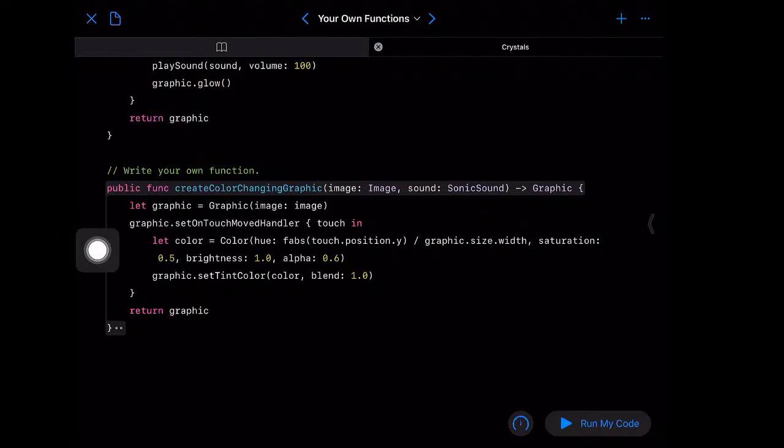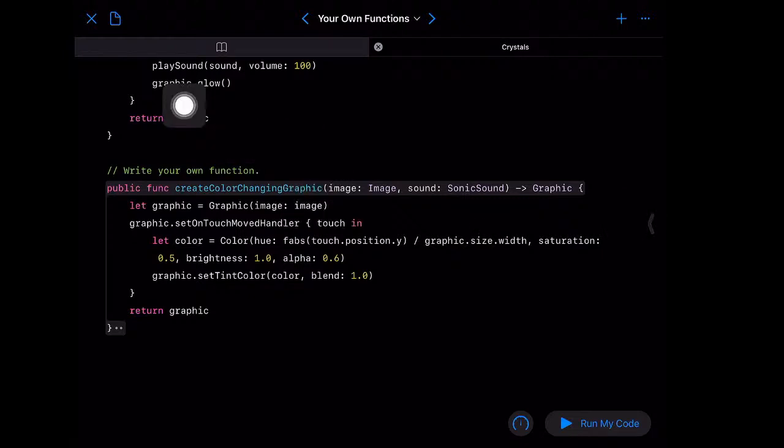So some of you might be wondering though, where on earth is this parameter coming from? Why is this changing all of a sudden? We're getting this called every time I move my finger up and down, and right now it's up and down because we're using the Y position. Every time we move our finger up and down on the graphic, we're getting called this method. Well, let's go dig in and let's try to find where this is actually defined.